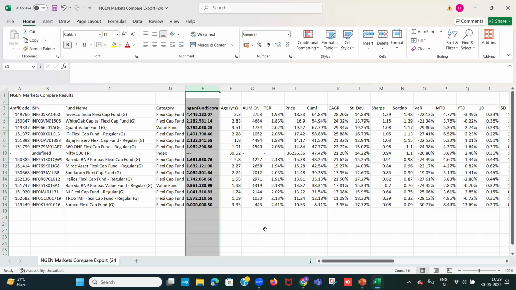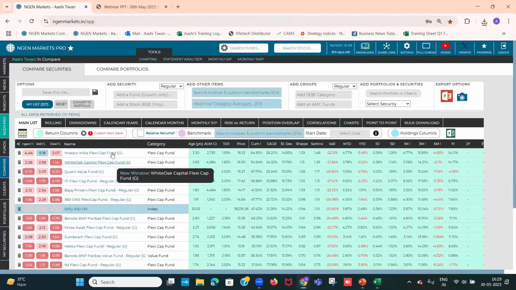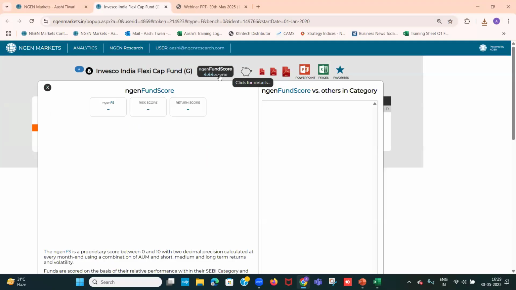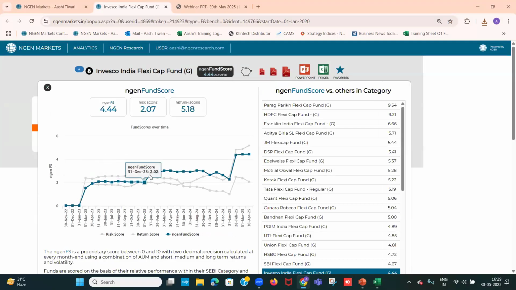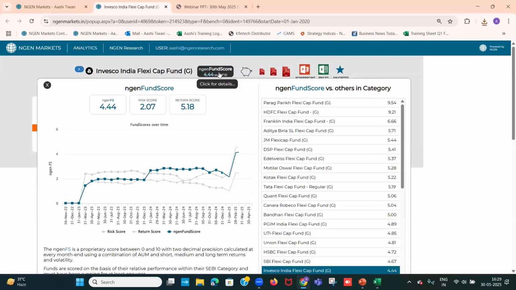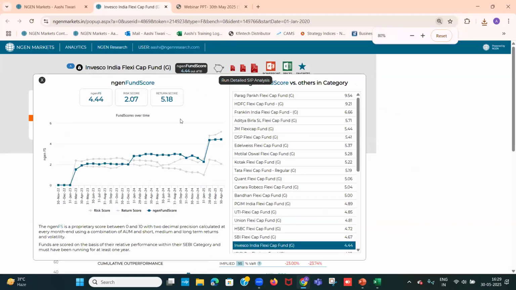How frequently is fund score data updated or changed? Is there any frequency? Yes, so the fund score changes on a month-on-month basis. Monthly basis, we change the fund score, and you could also view that when you load a fund in a new page. Click onto that black tile, and it will give you the month-on-month fund score data for each of the funds.